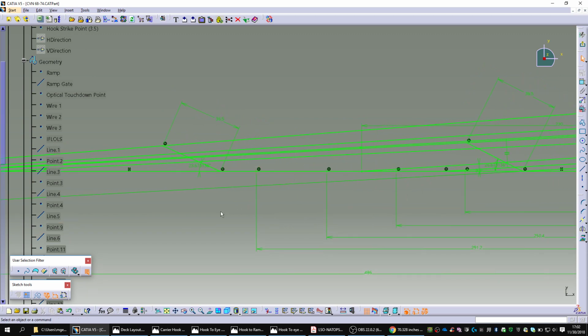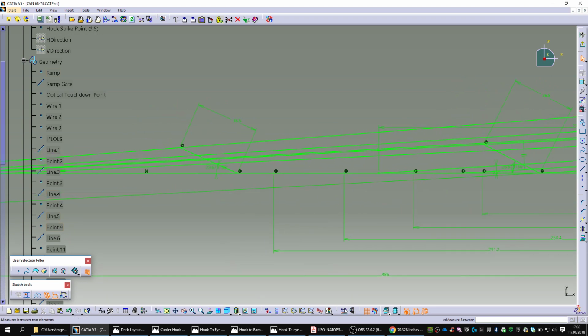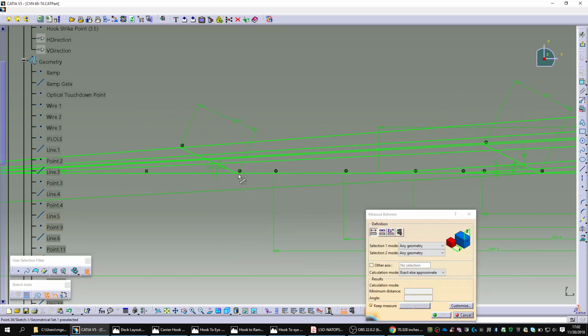So if I put that jet with the pilot's eyes at the top of the amber, do I miss the 4-wire? I missed the 4-wire. What do you know? How much do I miss it by? 21 feet. So basically half the distance between the wires. Okay, that's kind of unexpected.